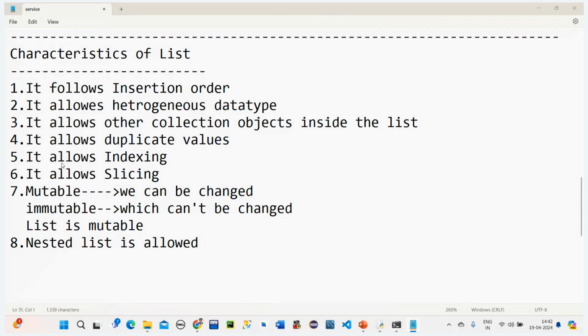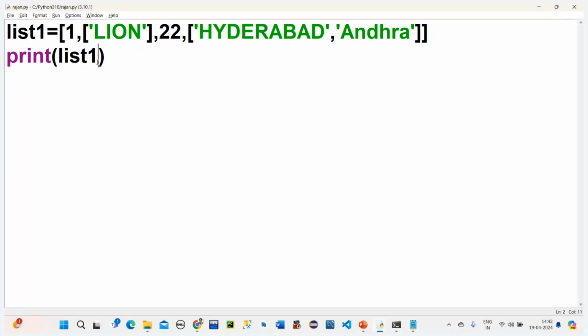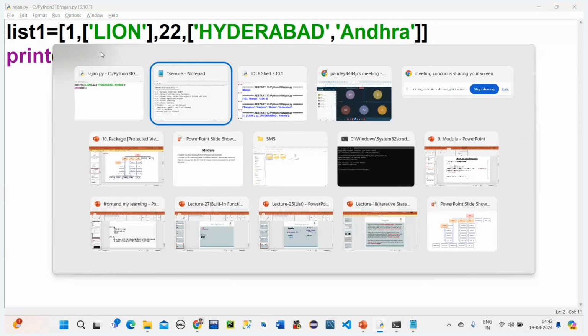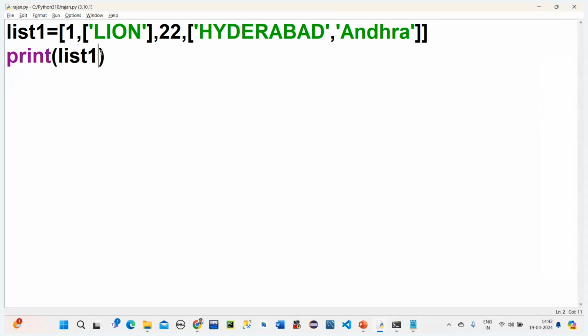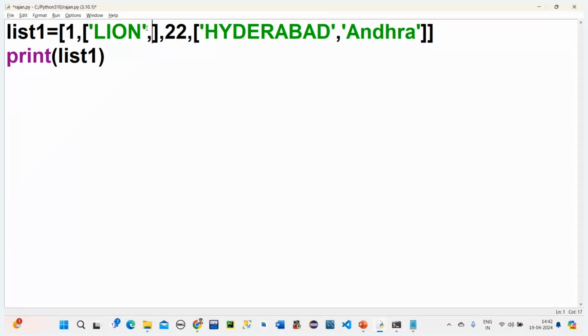Now nested list is also allowed. But now I have one question. I wanted to access this. How can I access lion? Can anyone answer?